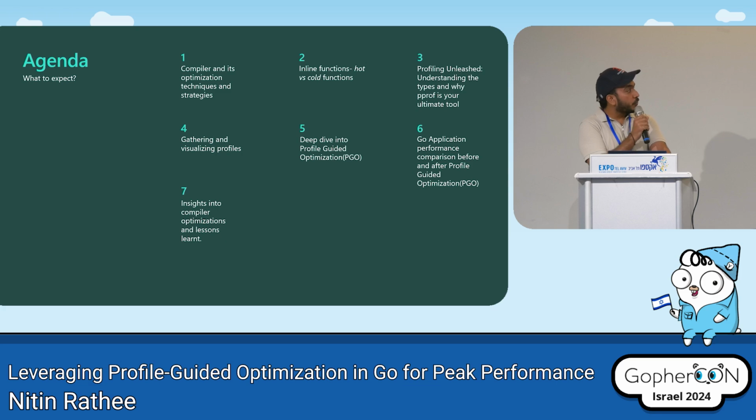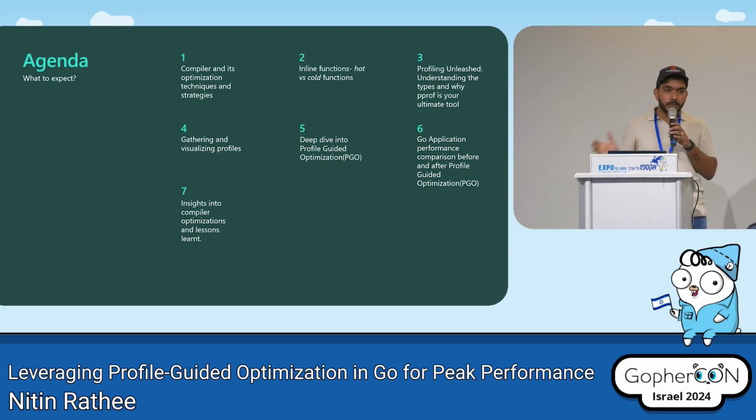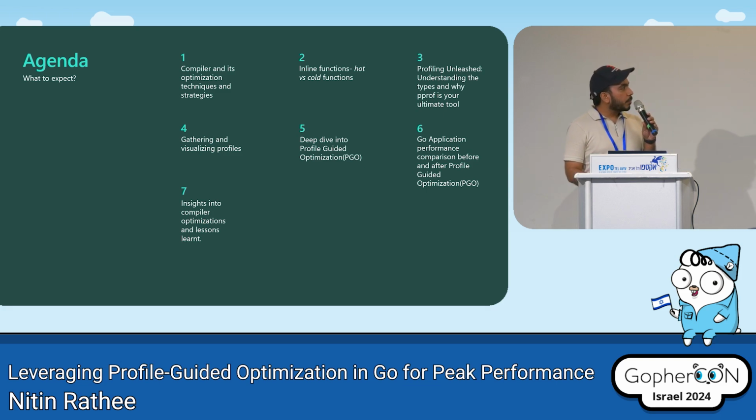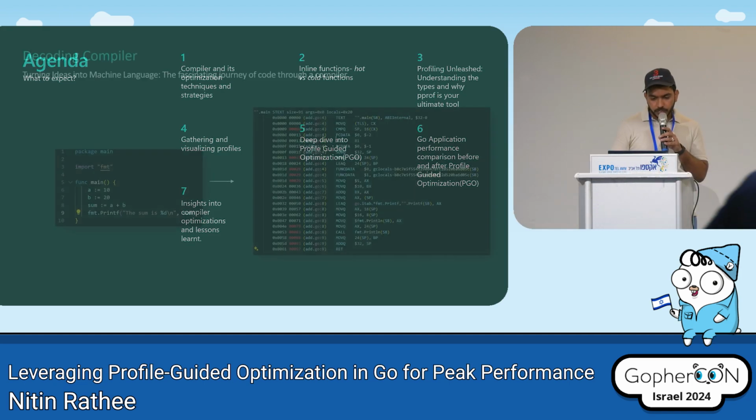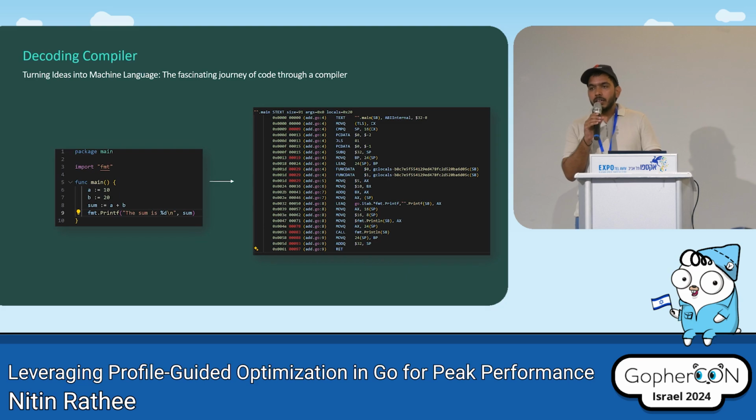And then we'll talk about how to visualize those profiles and then jump to PGO, where I'm going to be showing you a sample project that I have and how I have leveraged PGO there to be able to get a better performance. Now, if I want to compare performance, I'm going to be diving deep into what the numbers look like, runtime before and after optimization. And then I'm going to be sharing a few insights and the lessons that I have learned in the past around PGO and optimizations. All right.